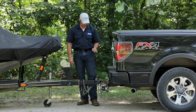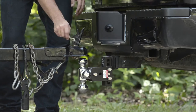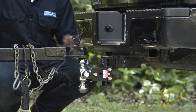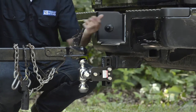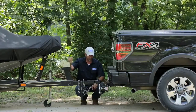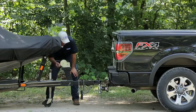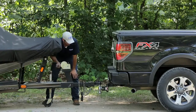The next step in the coupling process is to go ahead and lower the trailer tongue down on the ball. First, make sure that you're using the right size ball — don't mix and match. You want to make sure that your ball coupler size on the trailer and the ball size are the same. Next, make sure that the coupler latch mechanism is fully open, and that the coupler is free of any type of obstruction. Then, with it properly lined up, lower the trailer tongue by raising the trailer jack. If you need to move the trailer tongue back and forth to make it line up better, go ahead and do so.